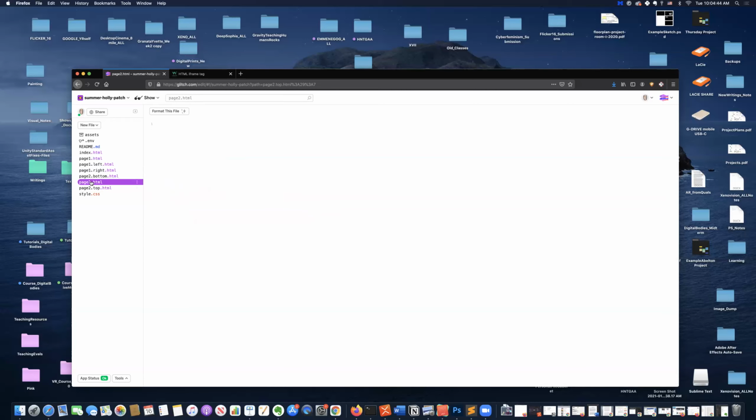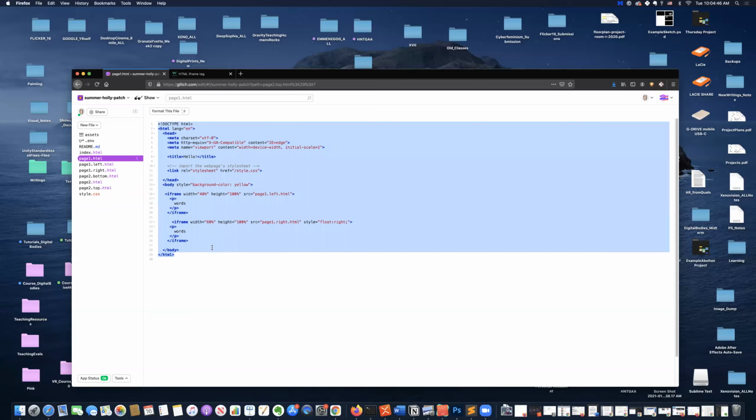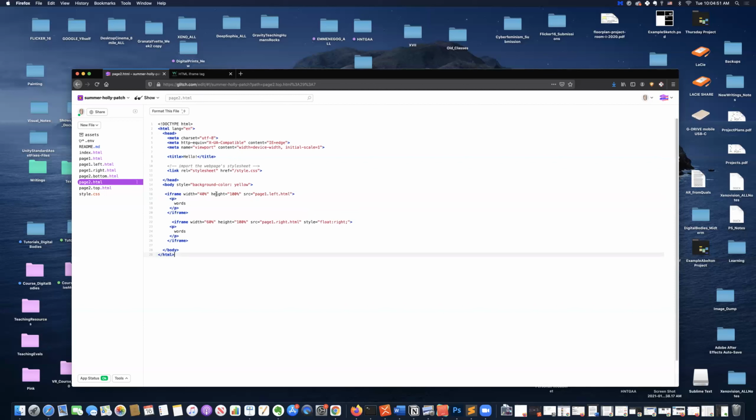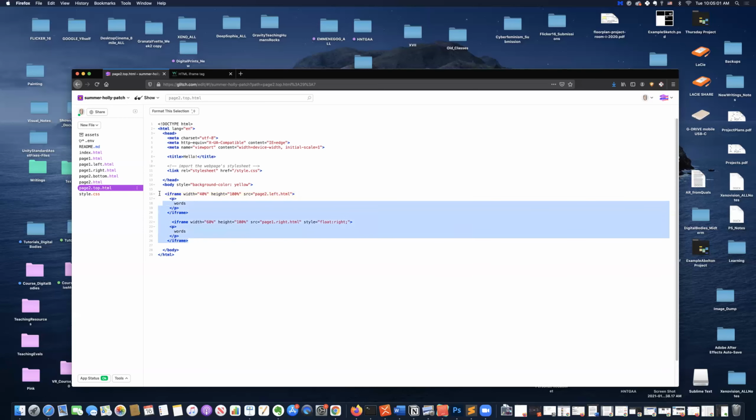Oh, I didn't put it in there yet. Okay, so page 1, here we go. Page 1, to copy, I have to put this into page 2. And now page 2 on the top is not going to be these iframes.